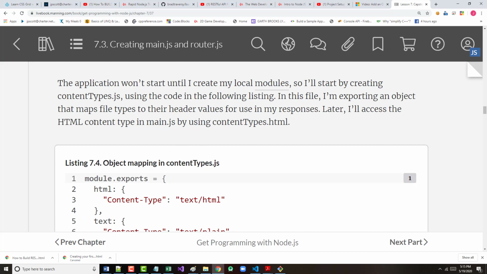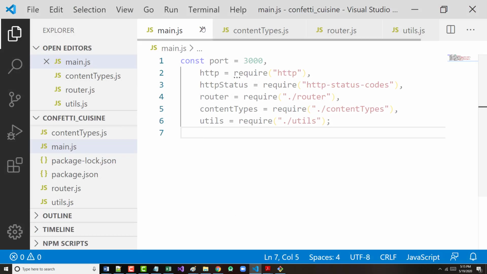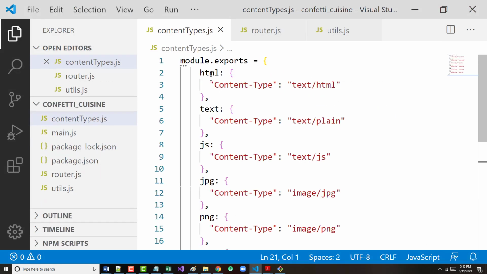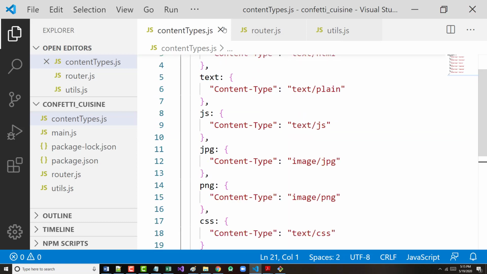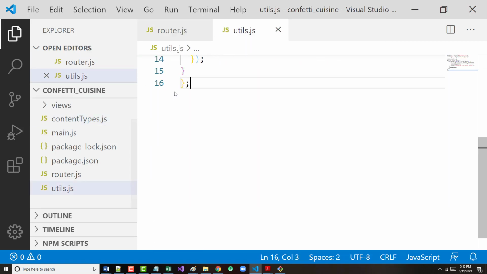Later, we'll access the HTML content type in main by using the contenttypes.html file. Again, this one has also been created already. So I've got main done, and I've got content types done. Now with main, I may have to go back and reinstall that status codes thing that we've talked about before. I think the next one is utils.